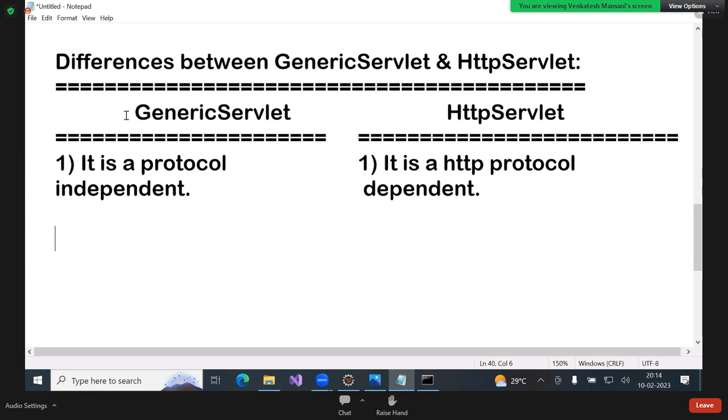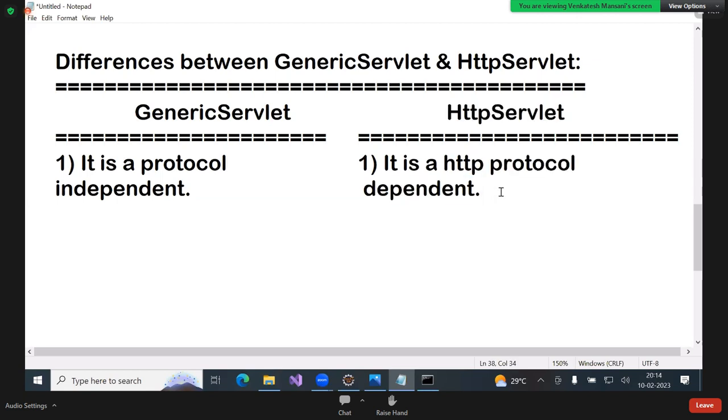See, generic Solid works on any protocol. HTTP Solid works on HTTP protocol only. It is HTTP protocol dependent.